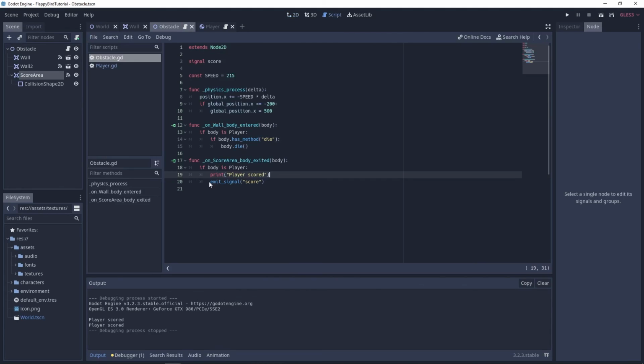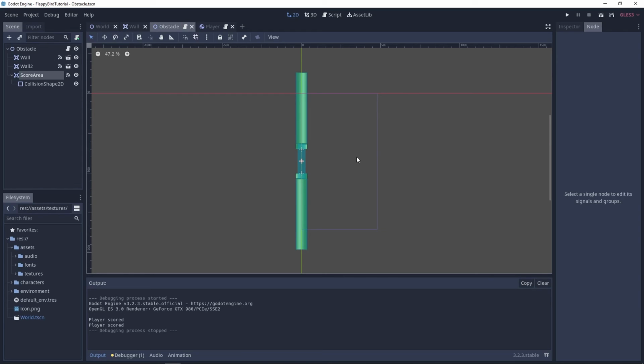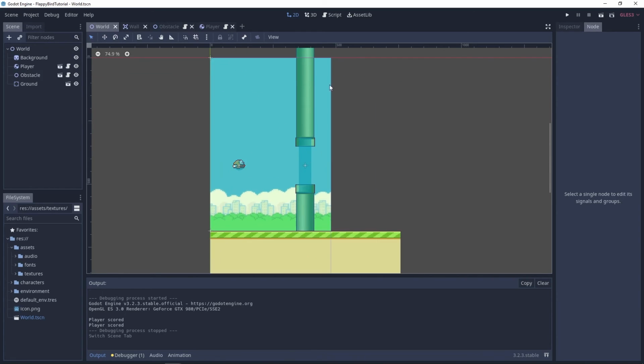Great, so let's go back. We don't want this to set the obstacle back to 500. That was just for testing purposes, so I'm just gonna set this back to Q3. And let's take a final look at our class. And everything looks good. You can delete the obstacle from here if you want to, because in the next lecture we'll actually create an obstacle spawner class that's gonna continually spawn these obstacles towards the player.